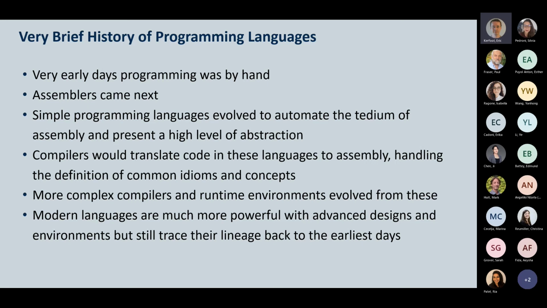And modern languages are built upon all these things and incorporate all sorts of these advanced concepts, but their early heritage still is there. You can still see that in a lot of modern languages. They still have descended genetically from their forebears that came about in the very, very early days of modern computing in the 50s and early 60s.